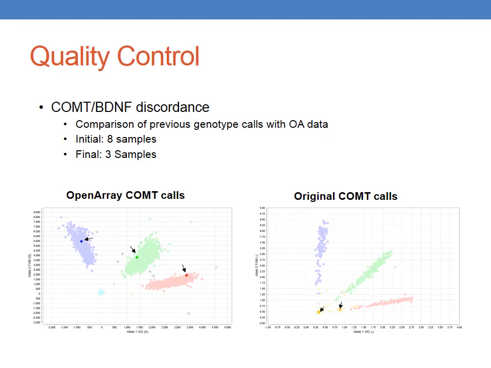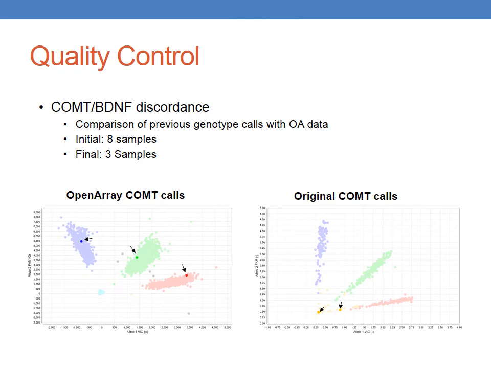So a subset of the PATH cohort of 620 individuals had actually been previously genotyped for SNPs associated with COMT and BDNF. So it's possible for me to compare the genotype calls I had for these samples to those that had been previously obtained and see whether there was any discordance between the two data sets. Initially it was found that there were 8 samples that had different genotype calls. After these had been repeated, this was reduced to 3. You can see where these 3 samples are located within their respective genotype clusters. On the left you have my calls from the OpenArray. You can see there's one individual in each cluster there.